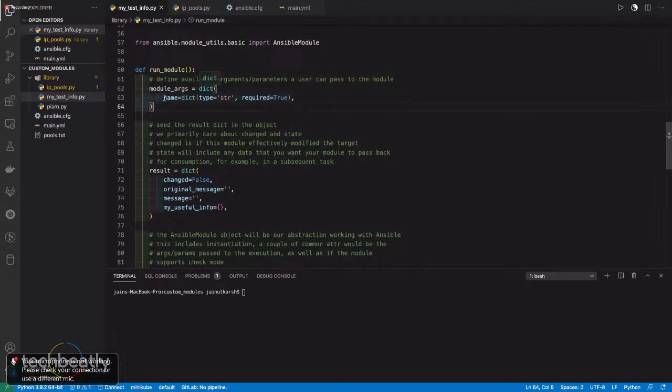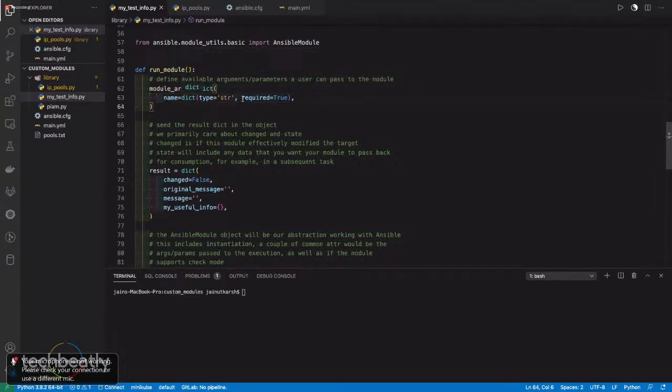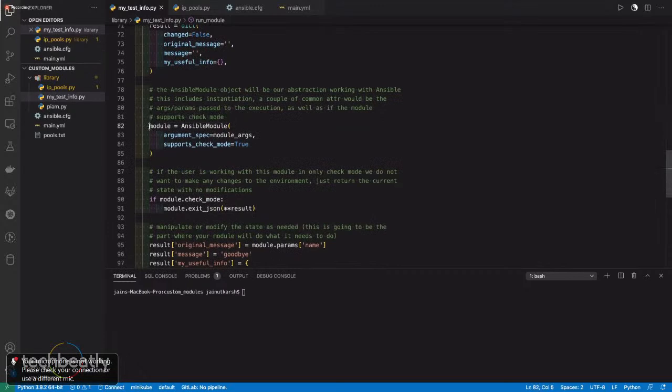So we are making sure that the name we are getting comes in a dictionary form. We are defining whether this is a required input or not. Required true is self-defined: it has to be there, otherwise my module will fail. Required false is for those arguments which are not that important. Type is again self-descriptive. So this is my input. Result we will come back to.